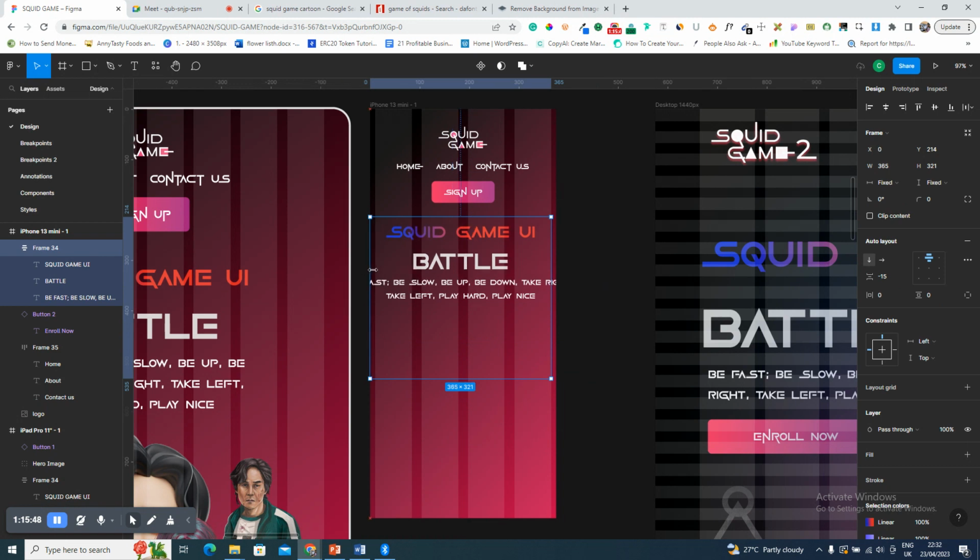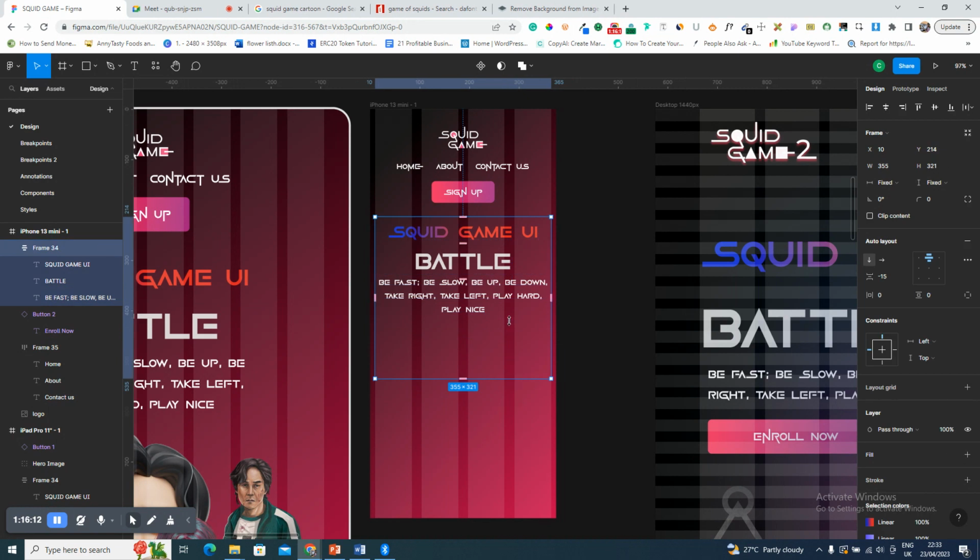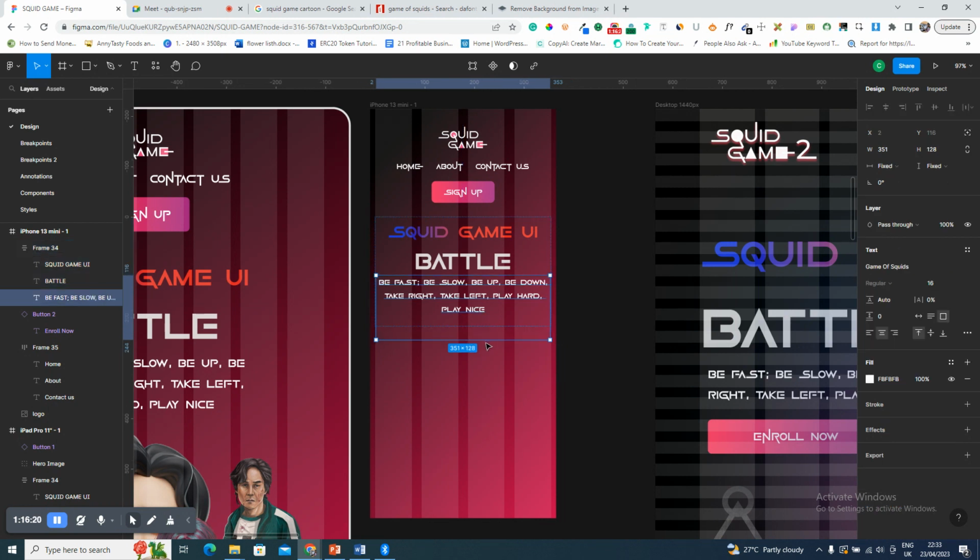Watch this. You can see that the caption be fast, be slow is not working. It's because the frame of the caption itself is longer than this blue line. So if you double click on this, or you select to go into it, you can see that it's still long. So you just have to adjust this one on its own as well, and it's going to just sit in there. And then let's just bring this up a bit. So I'm just adjusting here. So you should be able to do this as well.